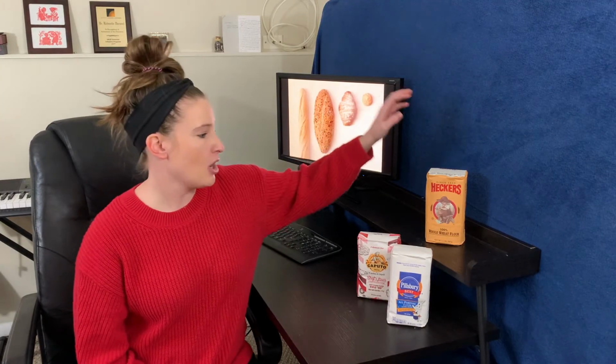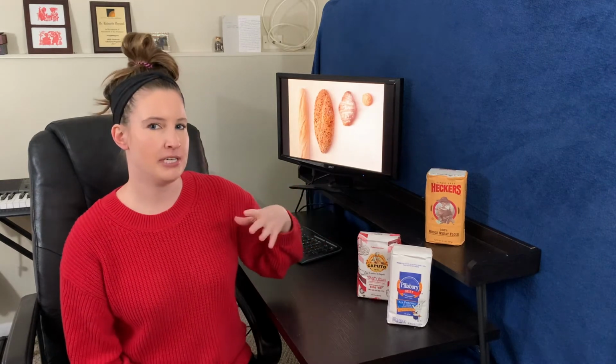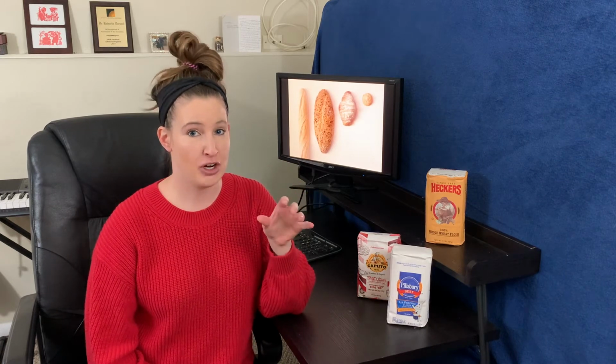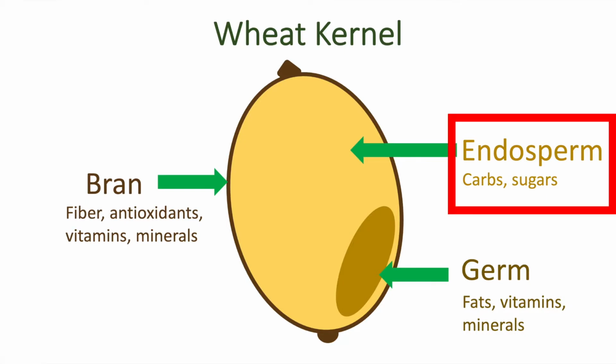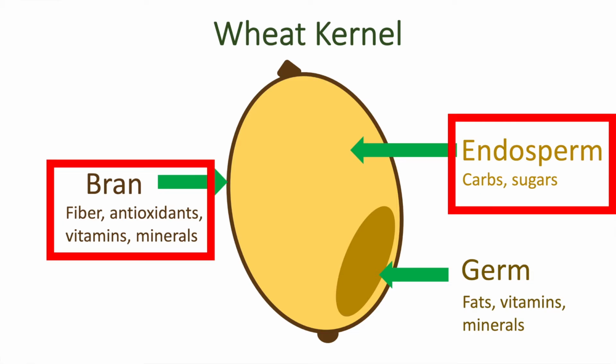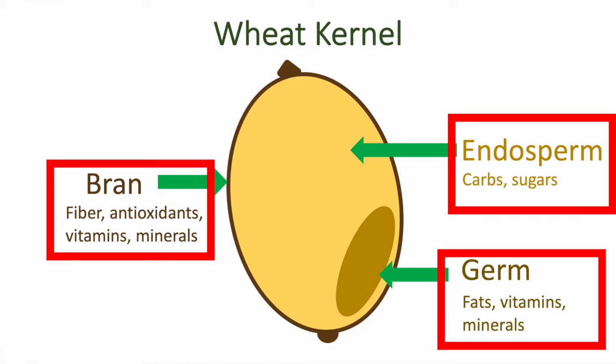Okay, let's move on to another big type of flour, and that's whole wheat flour. So when you see whole wheat, what that is telling you is that all 3 parts of the wheat kernel must be included in this flour. So whereas all-purpose just had the endosperm included, whole wheat means it includes the endosperm, bran, and germ. Now, this can usually be very bad for the texture of whatever you're baking, and that's because we're adding extra things in that sort of disrupt that gluten network. But it can be really good from a nutrition standpoint.